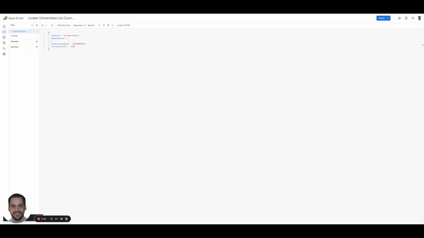So what we want to do here is add some extra information to let Google know that we're actually developing a Data Studio, Google Data Studio, Looker Studio add-on. So what we need to do is add this Data Studio section where we add the name of our add-on. We add the company. I've used my company, the logo URL of the add-on. I've used the logo URL of my company, and I've done the same things for the add-on and the support URL. The description is just simple. If you're developing a connector just for you, this is not very important, but we need the Data Studio section to tell Google that we are developing an add-on for Looker Studio.